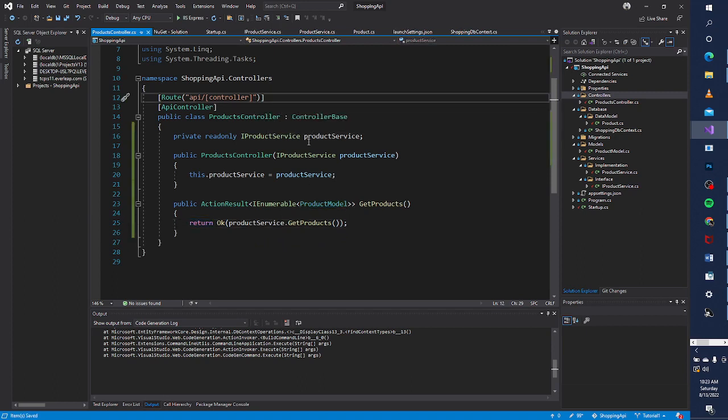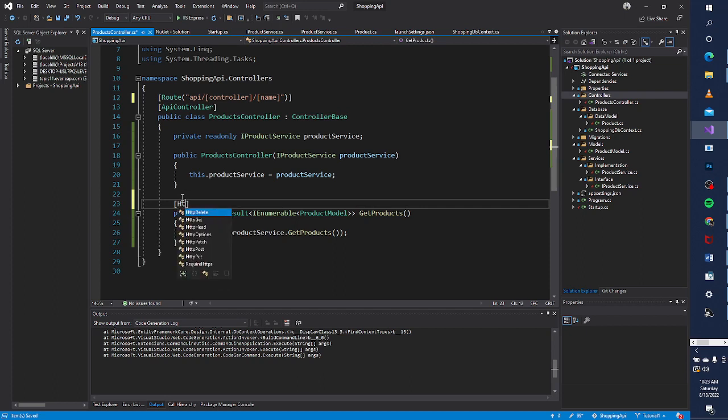And my URL, I want to have API, controller and the name. I believe it's a small letter, and the name of the action. And this will be my HttpGet.